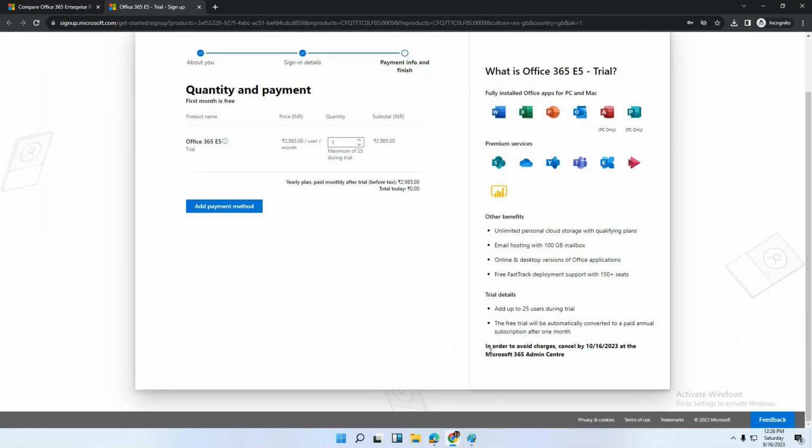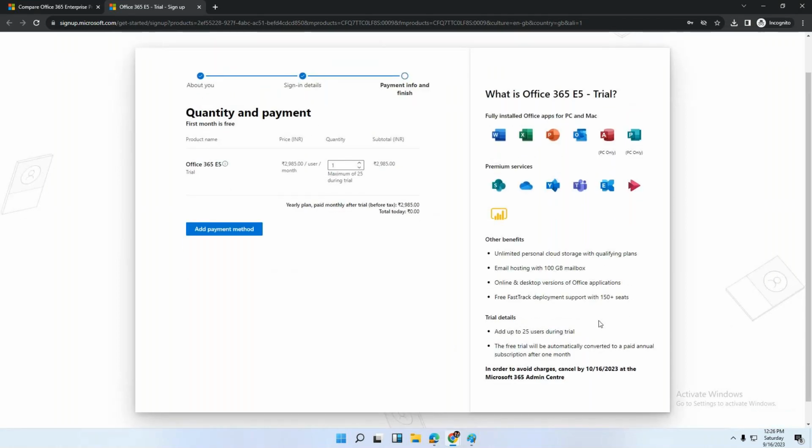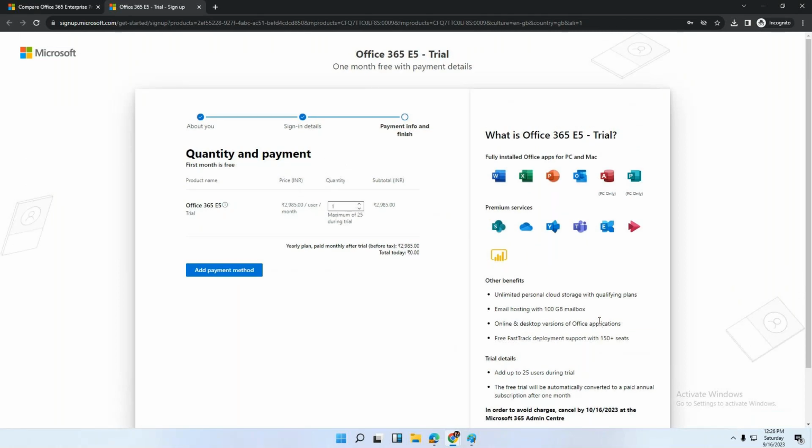And one more important point: how do we identify what category of license we are using from Office 365? Very simple, from the admin license details. I'm currently using another free trial license, and I'm creating a new license to compare. Once you sign up, once your account is ready to use, you purchase the license. I'll show you the steps to identify which license you are currently using.